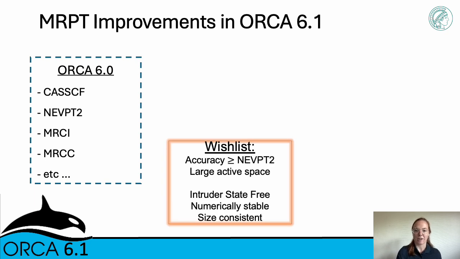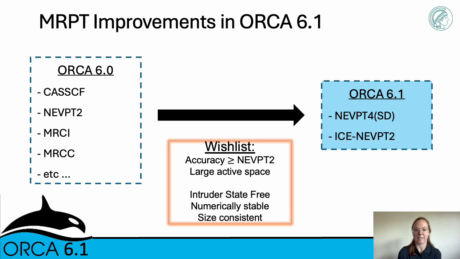So some of the things on our wish list are accuracy greater than or equal to NEVPT2, as well as the possibility for handling larger active spaces, and a few other very important things like being intruder state free, being numerically stable, as well as being size consistent. And we're very excited to introduce within the ORCA 6.1 release 2 new methods, specifically NEVPT4-SD as well as ICE-NEVPT2.